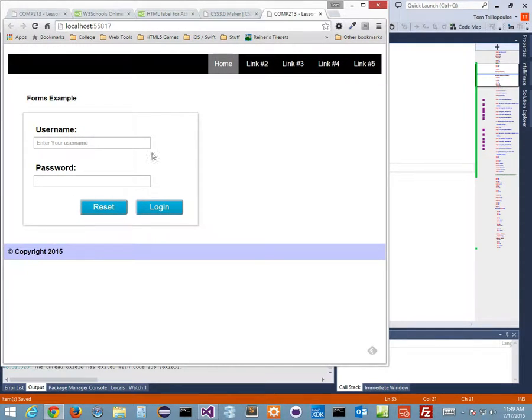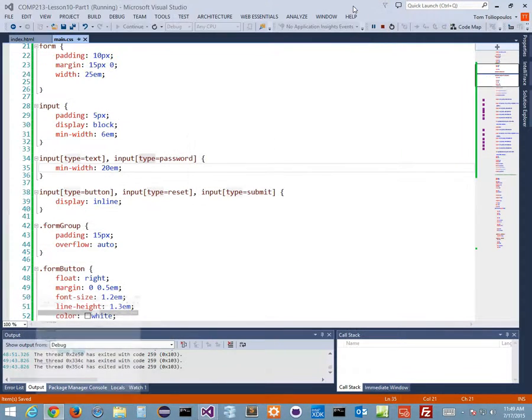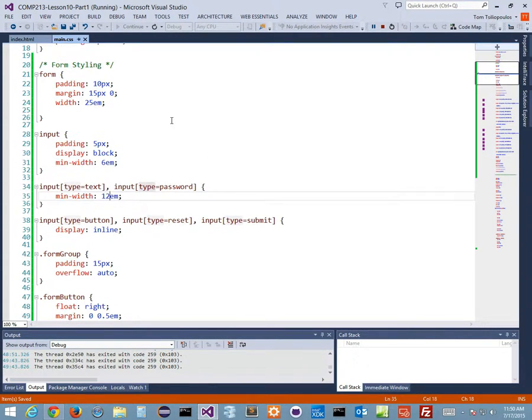See how that's 20 M's. So that's cool, right? That worked out for me. But still, it kind of didn't do what I wanted it to do. And also, this height here, this line height, is definitely what I want to affect, because it doesn't work quite nicely like how I'd like. So 20 M's definitely not. Maybe 10 M's would be probably too much. And how am I figuring this stuff out anyway? Well, look, I have my total width for my form of 25 M's, which means that my stuff is going to hug into that 25 M's. I'm saying my minimum input is 6, right?